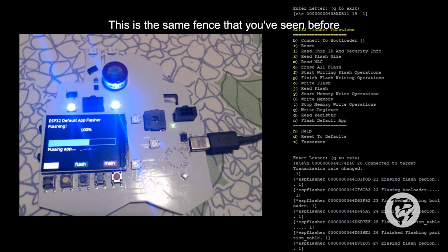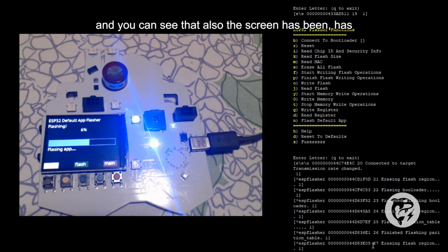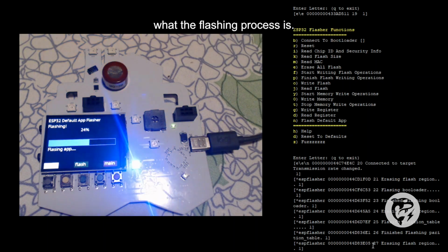This is the same flashing process that you've seen before. And you can see that the screen is also being updated in relation to what the flashing process is.